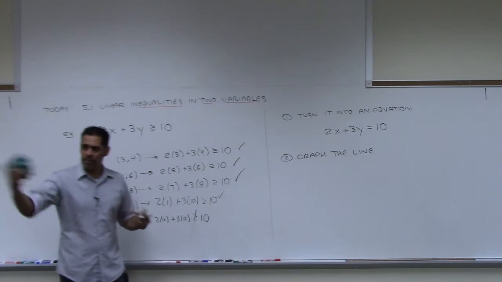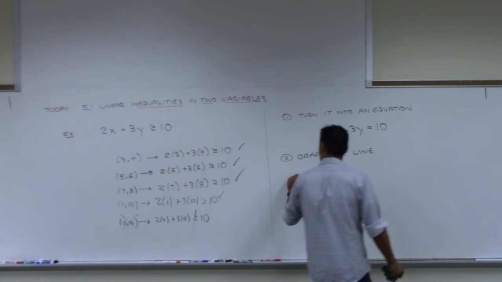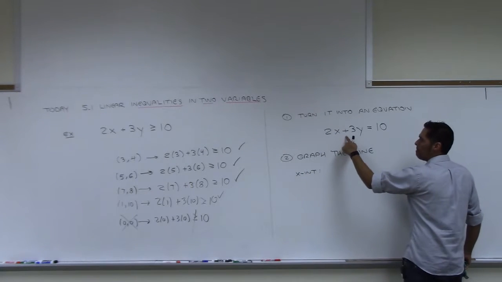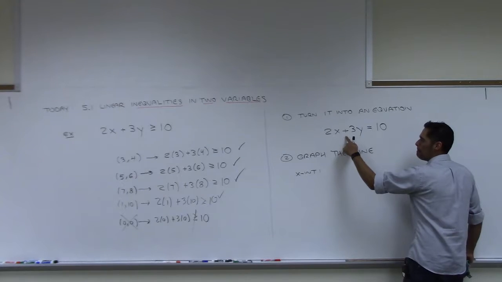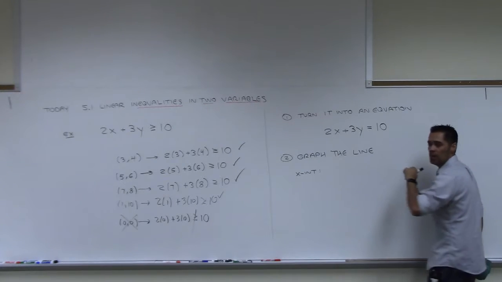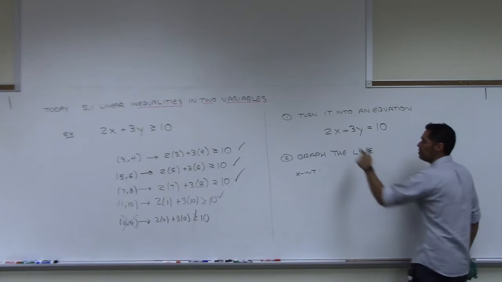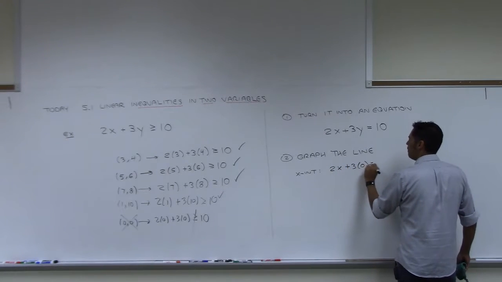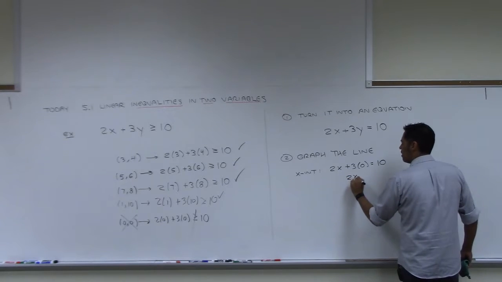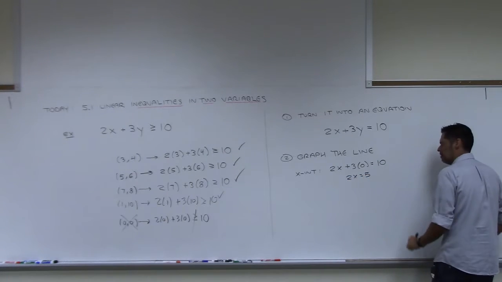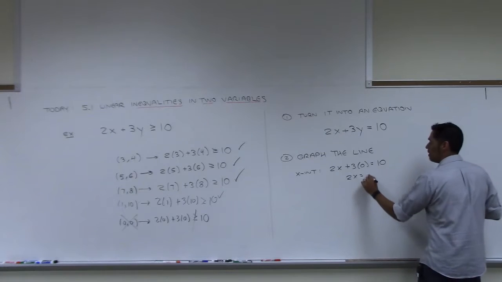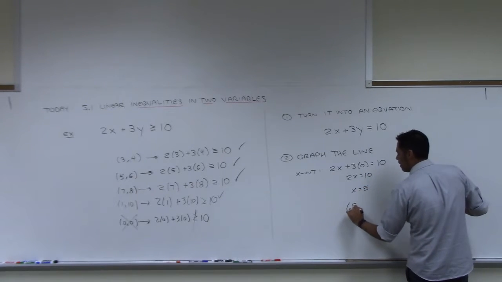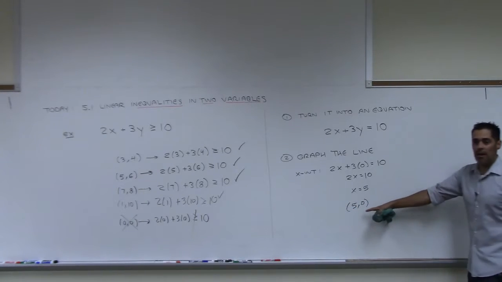I don't care. You want to do x and y-intercepts? Okay, so if I want to do the x-intercepts on this line, how do I find the x-intercepts of this line? Turn what to 0? Y equal to 0. So you take this equation, you replace y with 0, and you'll get 2x equals 10. I'm sorry, I already wrote the solution down there. 2x equals 10, divide by 2, x is 5. So that means the point 5, 0 is part of this, right?